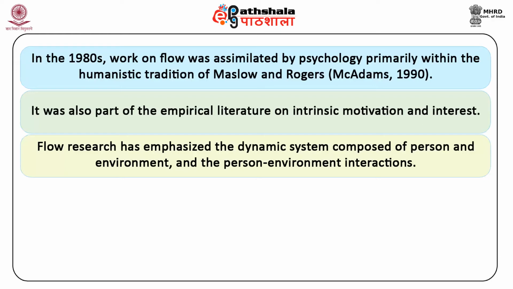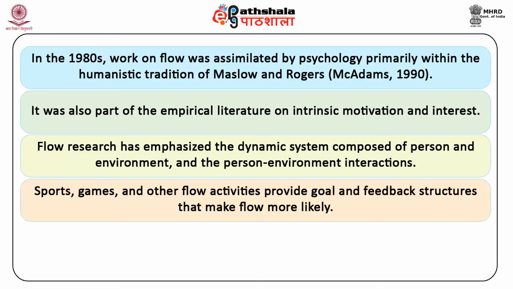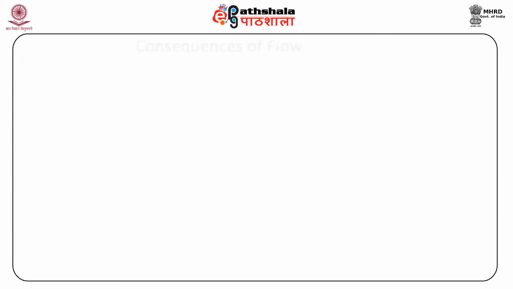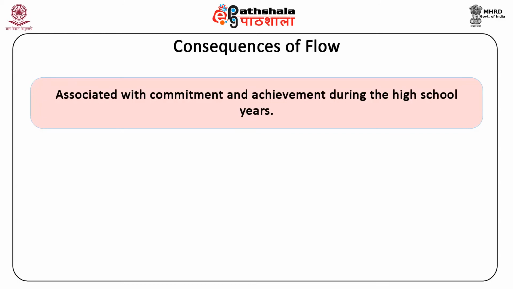Proximal goals arise out of the interaction. Sports, games, and other flow activities provide goal and feedback structures that make flow more likely. It is the subjective challenges and subjective skills that influence the quality of a person's experience. Consequences of flow. In many studies, flow was found to be associated with commitment and achievement during the high school years. Carli, Delle Fave and Massimini, Mayers, Nakamura.